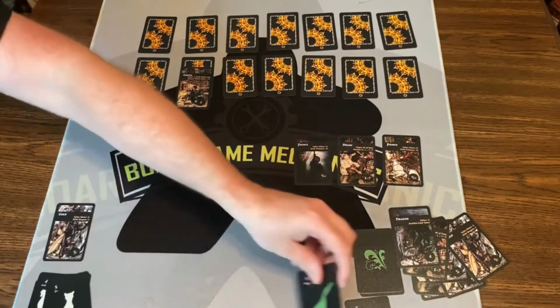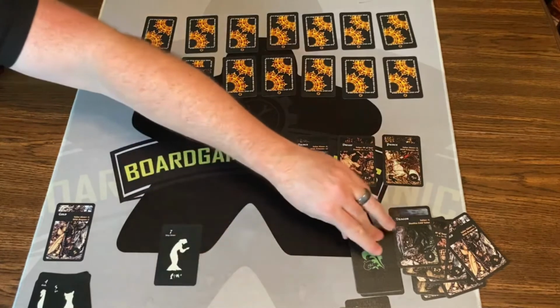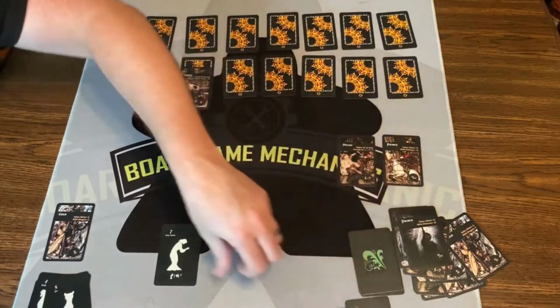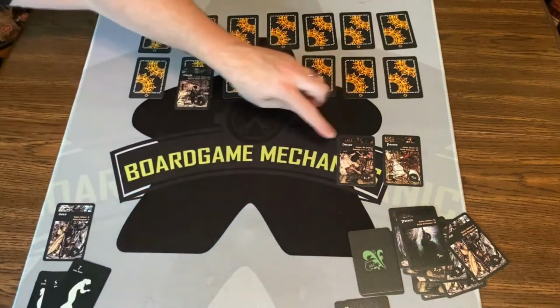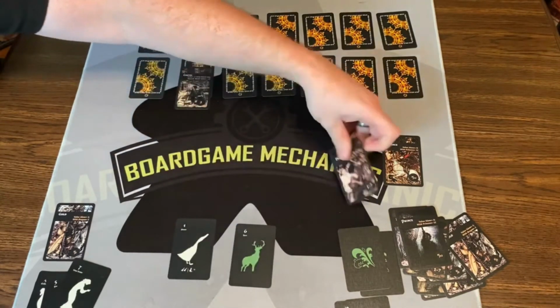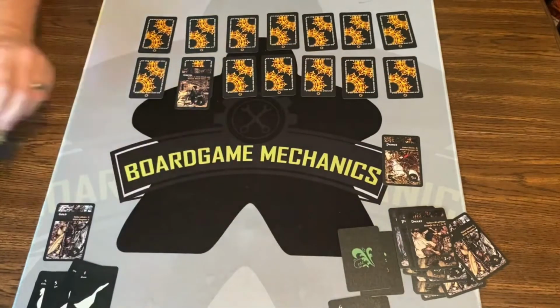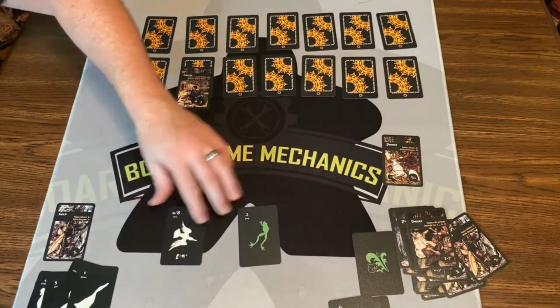All right, then we get the prince. I'll play this. They will play that. Dang it, every time. They get the prince. That's an 8 because I played the stepsister. Okay, and then dwarf. I'll play this. They'll play that. They win the dwarf. And then the prince. I'll play that. They'll play that. So they win that with a frog.